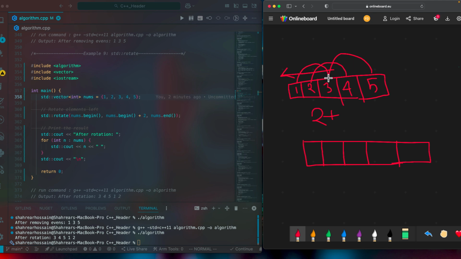So here the answer is 3 4 5, and the rest of this, the 1 will be at our 4 position, sorry, 1 will be at our 4 position, and 2.